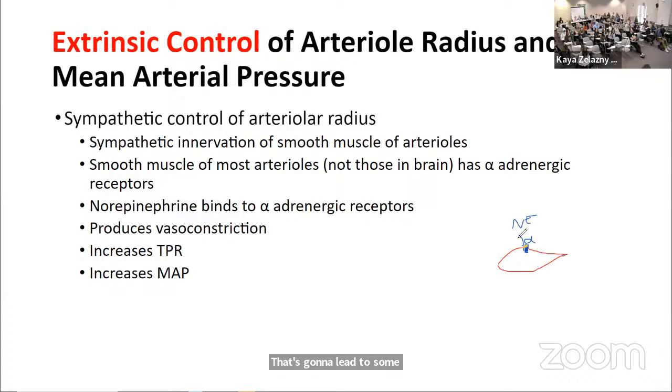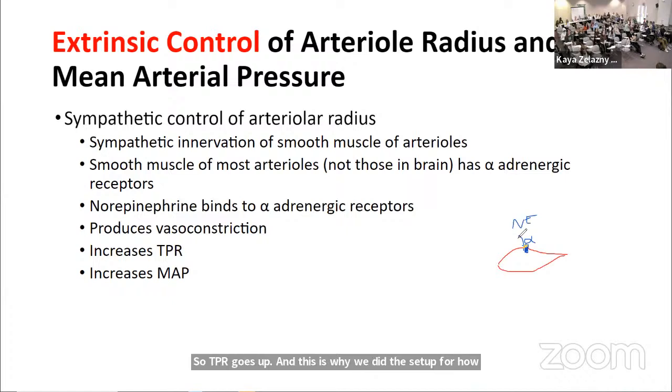Specifically, what the smooth muscle does when those alpha receptors bind norepinephrine is they're going to constrict. They're going to contract, get smaller, causing vasoconstriction in that blood vessel. We've got a smaller radius, which means we have more resistance. Our measure of overall resistance in the body is our total peripheral resistance, TPR. So TPR goes up. And this is why we did the setup for how that's related to blood pressure.